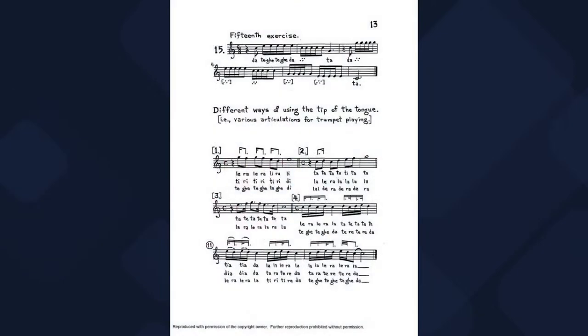Yeah. You want me to pull up that Fantini page that you sent over? Yeah. So here you can see, this comes from Fantini's method, and you can see some stuff that most modern players would totally freak out about here. Obviously, this isn't stuff that we would necessarily use today, but just as an example of what had been expected of us in the past. And just to break us out of our ta-ka tu-ku prison so that we can start experimenting with other ideas.